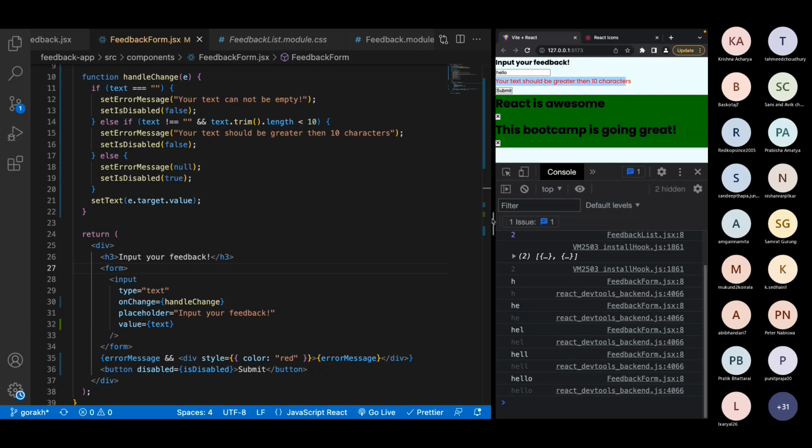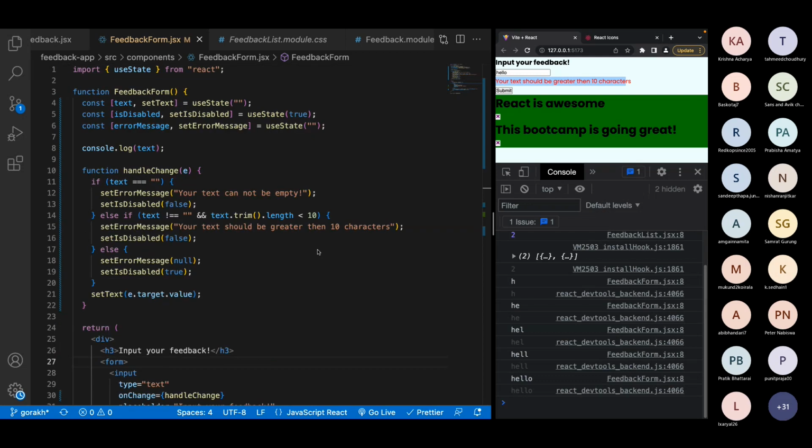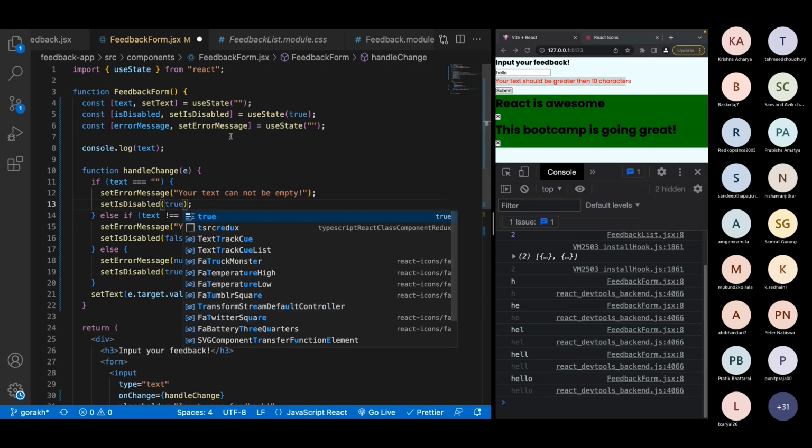But why is this submit button activated now? I think this is opposite, right? We need to make this true. Make this true as well.